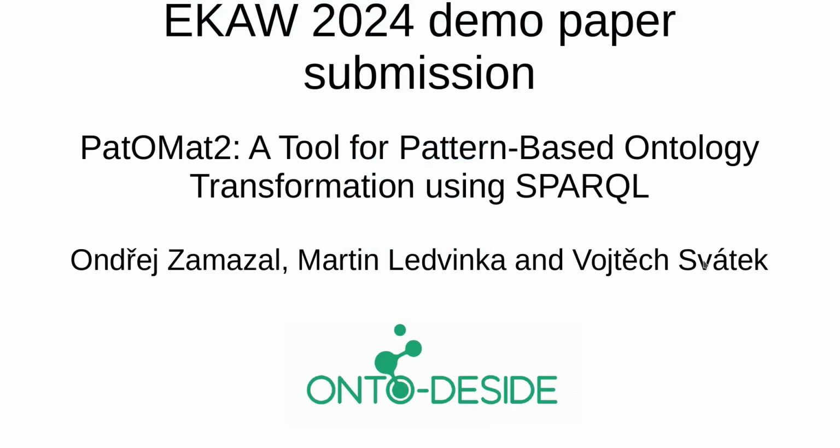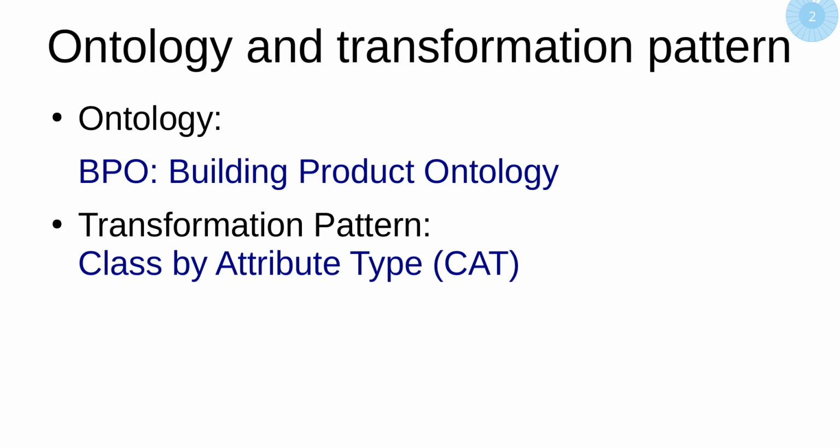I'm from Prague University of Economics and Business, and we did this work within the Ontology project, which aims to support the distributed management of information about the flow of entities such as materials and products. We will apply ontology transformation on the BPO ontology. This is the Building Product Ontology. We will look at it in a second, and we will also apply a transformation pattern, the class by attribute type pattern.